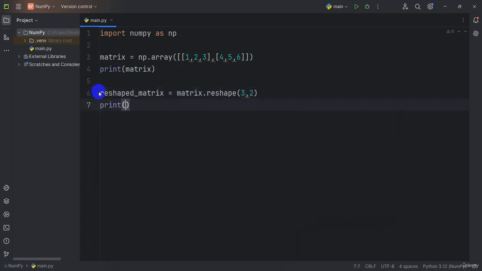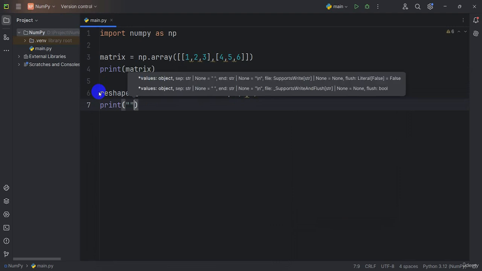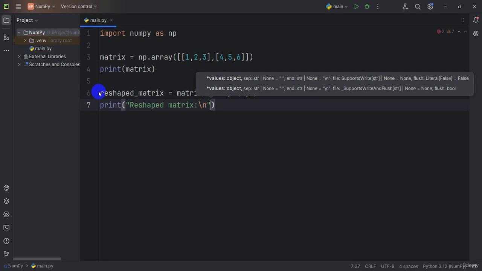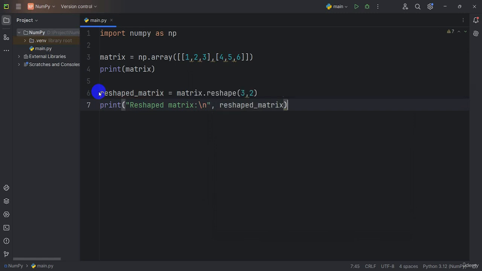This reshapes the matrix and creates a new one. So the two-dimensional array with 2 rows and 3 columns is transformed by the reshape method into a matrix with 3 rows and 2 columns. Reshaping is a powerful feature of NumPy.